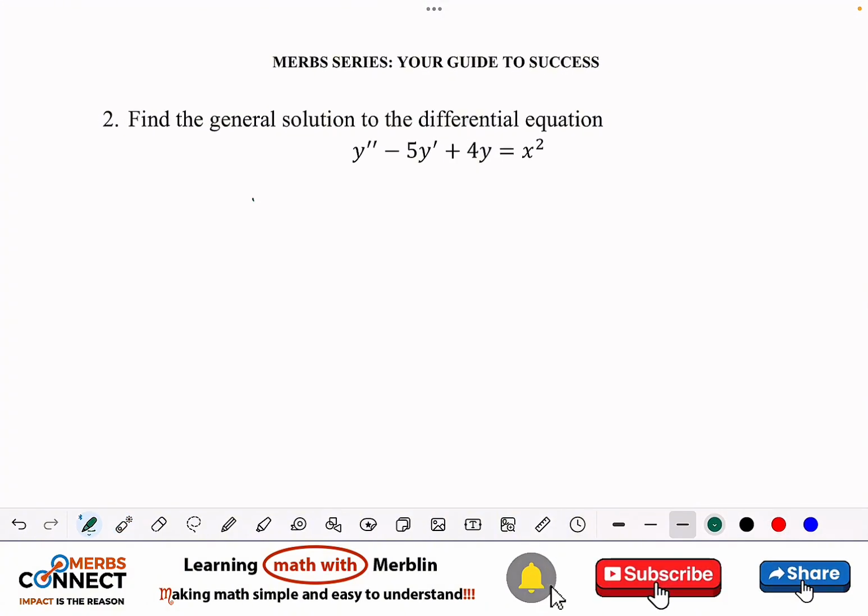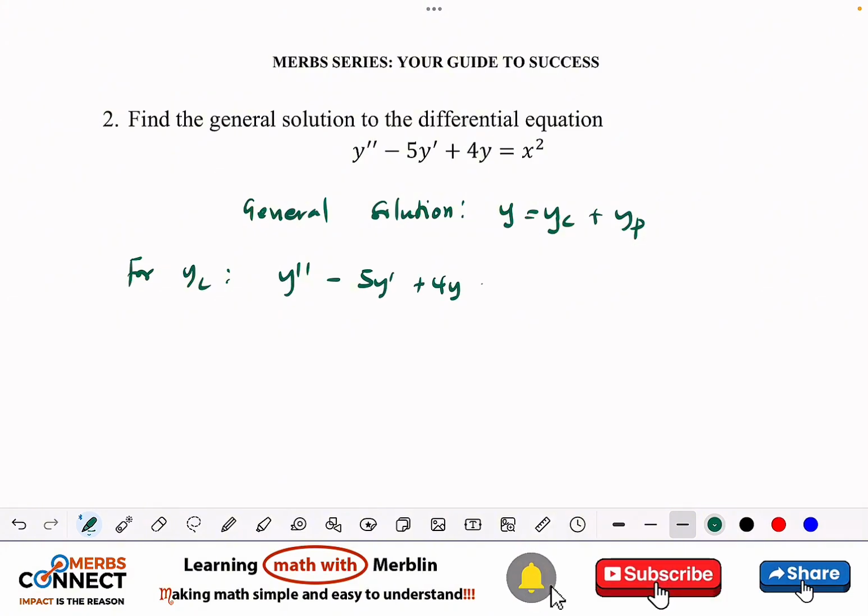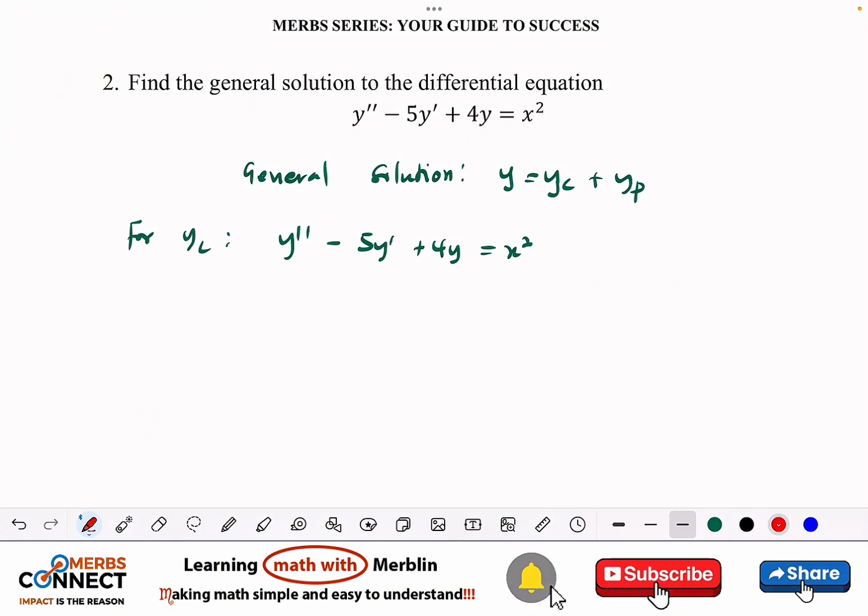Again, the general solution is y, which is equal to y complement plus yp. And then we start. So you see that anytime you engage with the material like this, you are solving a lot of examples, you'll get used to a lot of questions and how to approach them. So basically that's what I'm doing. I'm solving them for us to engage with the material so that we can solve different types of questions. That's the reason why I give you different questions with different trial solutions. So let's start again with this.